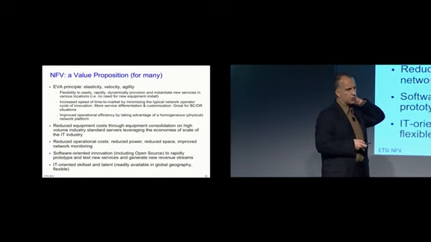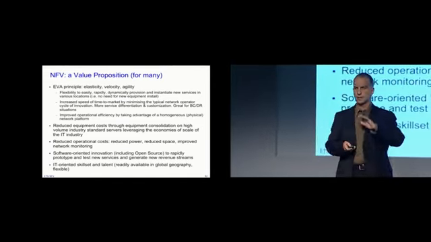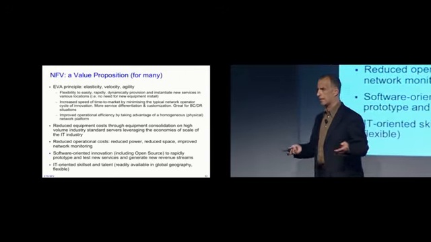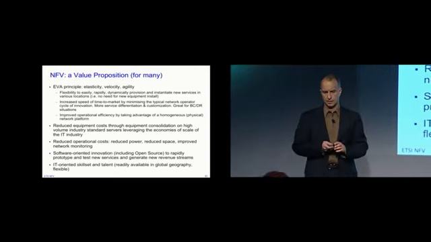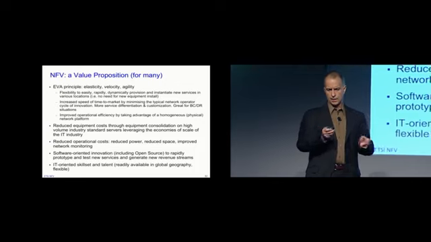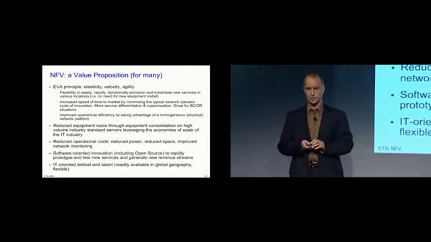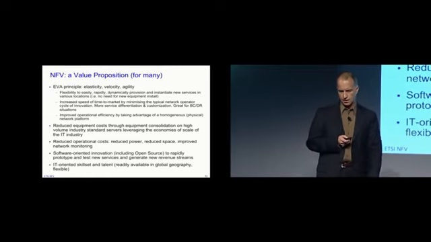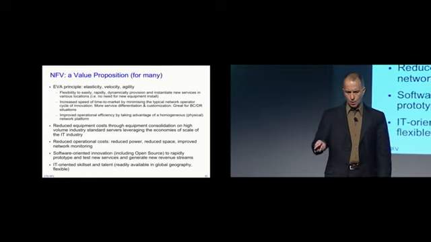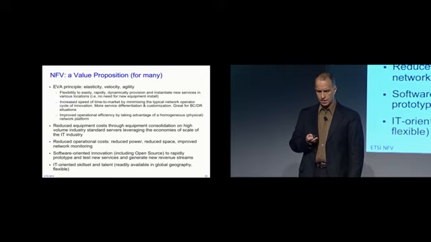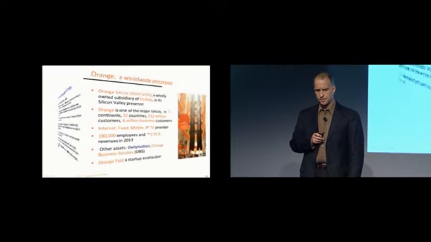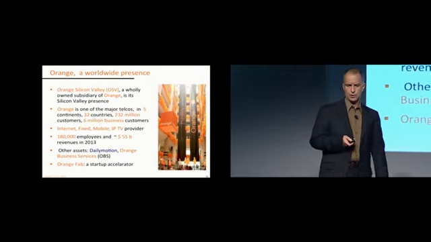It's a value proposition for many, I think, in my mind, not just for the telcos. You can have application data centers. You can have applications in the enterprise. One of the key things, of course, is what I call the EVA principle: elasticity, velocity, and agility. Open source, again, is going to be very key. And I'll go over a few things we do with Orange.